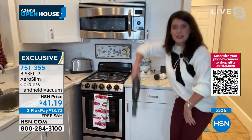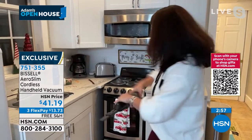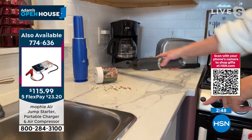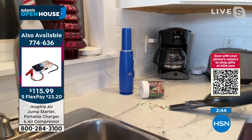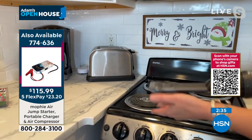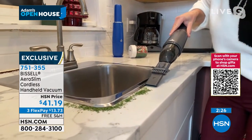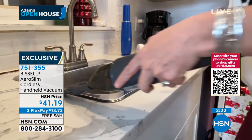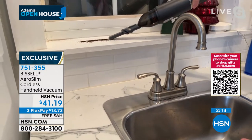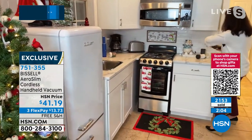Look at how easily you can maneuver it. If you have stainless steel in the kitchen or bathroom, this looks gorgeous. But it's the big stuff you want to pick up — maybe on Christmas morning. Think of all the messes: flour, sugar, salt, the sprinkles when you're baking. It's safe even here on the oven. Look at how fast I just picked up the rice. Now I can get my duster and go up inside the grate. Edge-to-edge — less than one-and-a-half pounds, a 7-volt lithium-ion battery — this is the cordless handheld that you want. No cord, no need to spend $100.